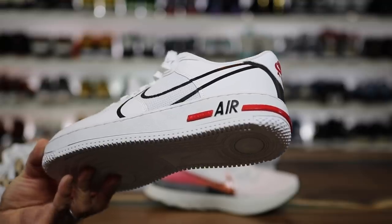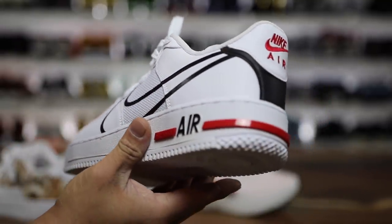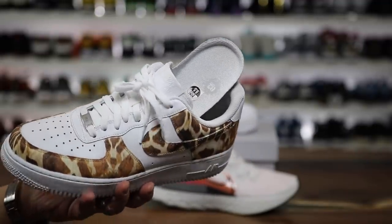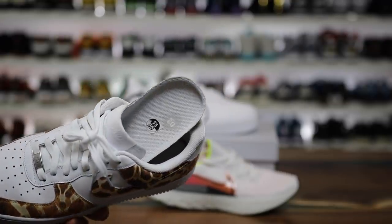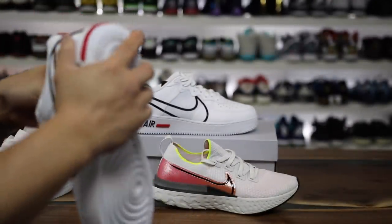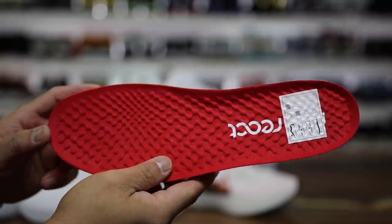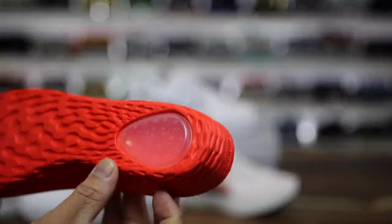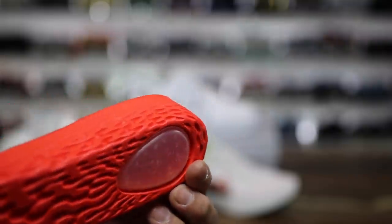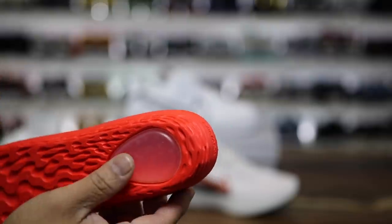There's a couple of things I want to dive into. It does say Air right here next to the Nike React, so you automatically wonder — did they use Air in this? Is it Nike Air and just a little React midsole? I was curious what they did, so you take out the insole. First of all, it takes some muscle because it's so thick. It's a drop-in midsole with Nike React cushioning. It looks like a little gel pod back here, but it's actually like a little air pouch. I've never seen an air unit that looks like that — even the Nike Air units within the Air Force One don't look like this. There are stacks in like three or four different columns.